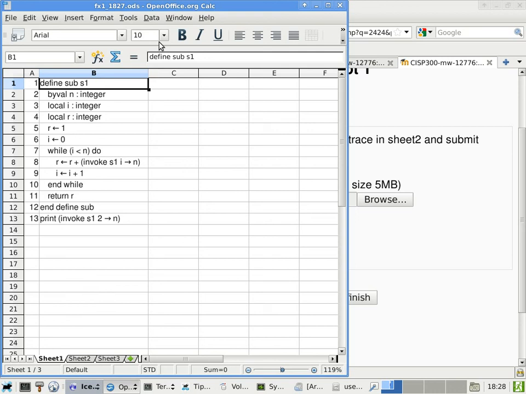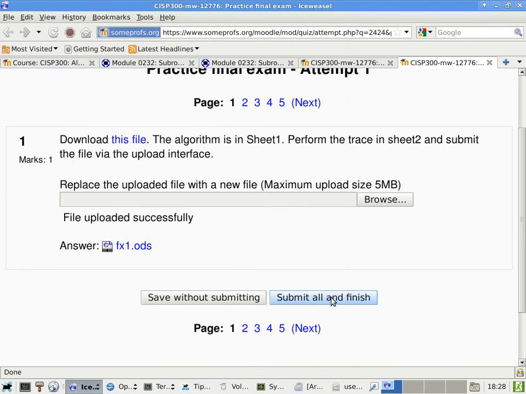What if you upload something, say half the exam is uploaded, and you run out of time? Will it get submitted automatically or no? Then I will be grading whatever you have uploaded. What if you don't submit it, you just upload it? If you upload and you did not have time to click submit all and finish, I can submit all and finish for you. That's not a problem. In other words, I can close the exam, but I don't have access to the file that you have during the exam. So as long as you have uploaded it, and you don't have enough time to submit all and finish, that's not a problem.